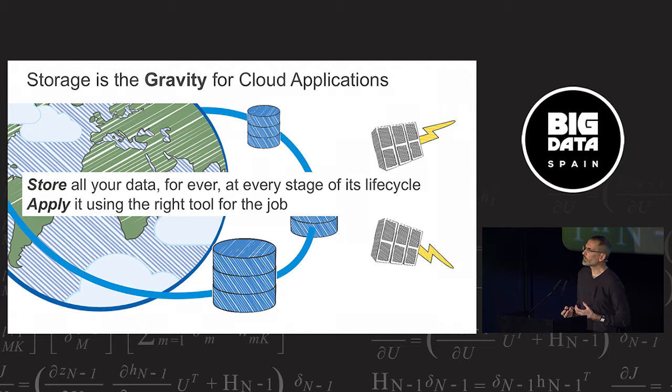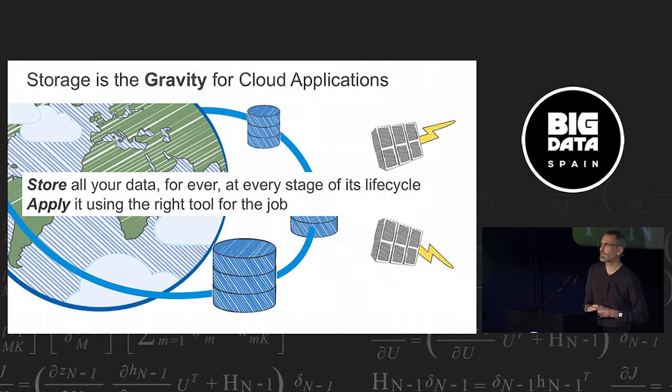And one of the wonderful things about cloud is that it has more properly allowed us to separate these very, very different concerns, to separate storage from compute. And we can provision and scale storage quite independently today from the ways in which we provision and scale compute resources. Okay, so this plays very nicely in our desire for an agile analytics platform, the ability to store all our data forever at every stage of its life cycle, and then apply it using the most appropriate tool at hand.